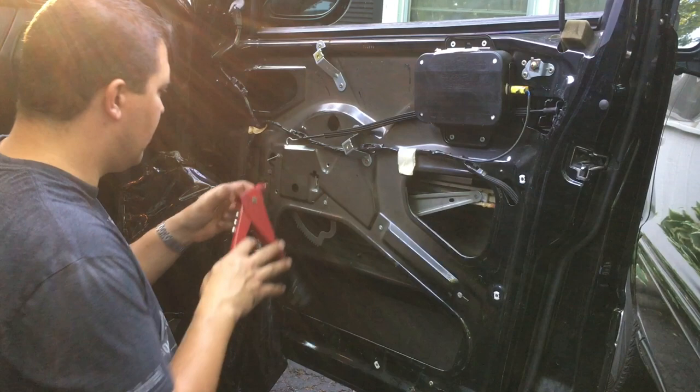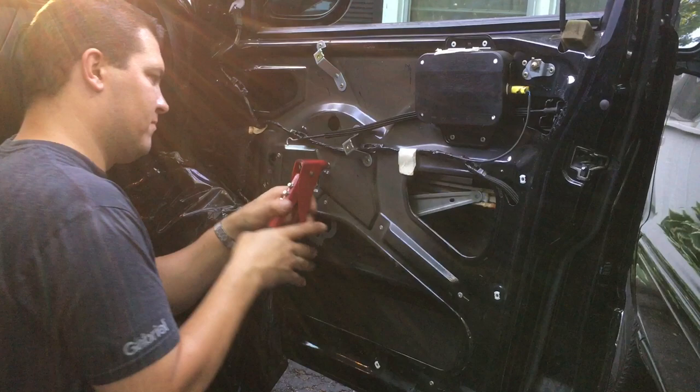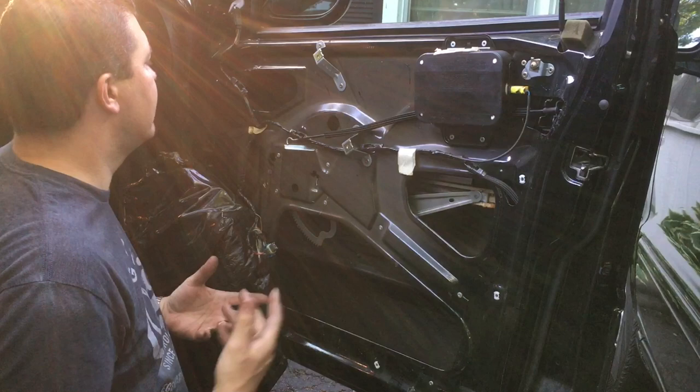And hopefully you guys are seeing how easy this is. This is probably one of the easier doors to do on a car. Honestly, there's so much room. And super easy. If I had all the tools sitting here, I'd probably have it done in 10, 15 minutes, something like that.